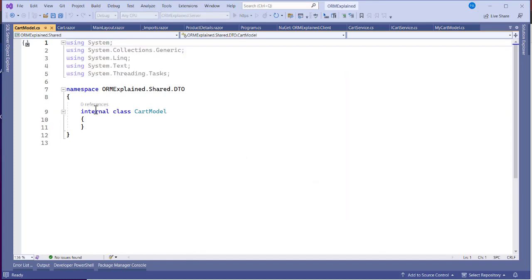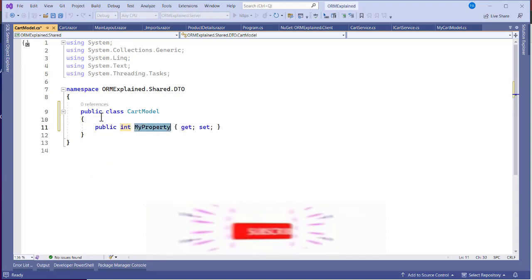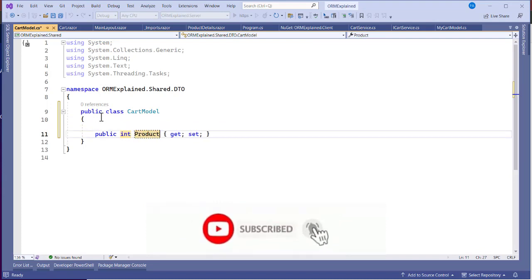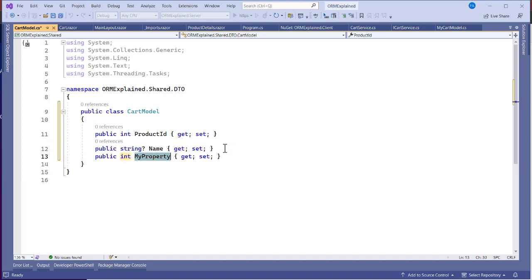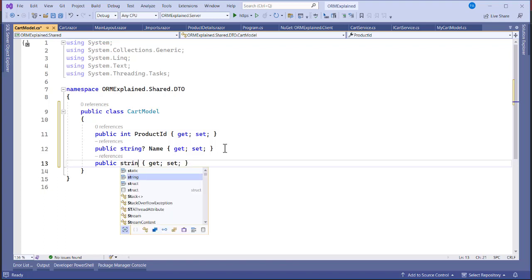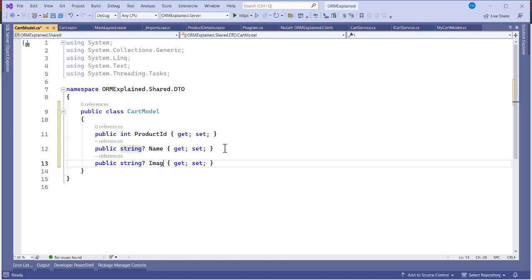So in this cart model, public, now we want to have product ID. So this is product ID, and we want to have a string, and that is the name, so product name. Also we want to have a string, and that's going to be image.